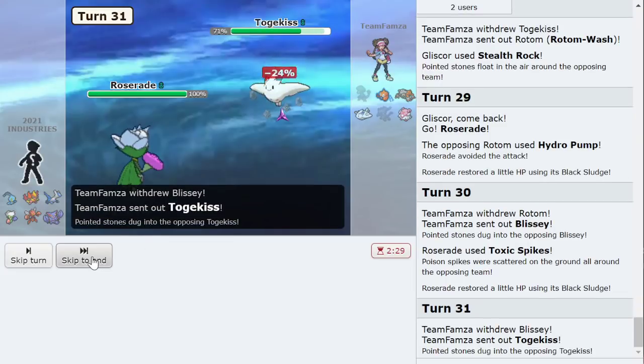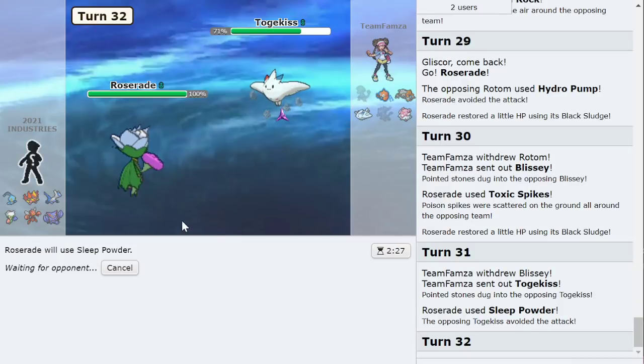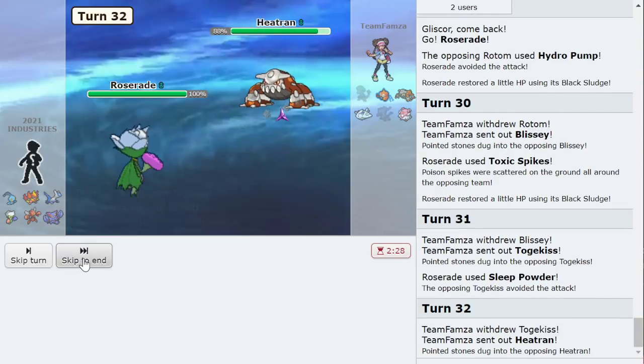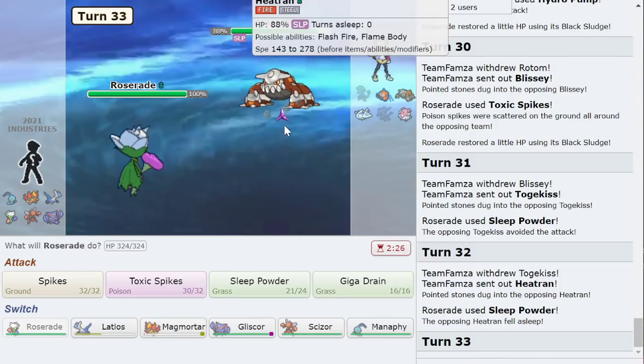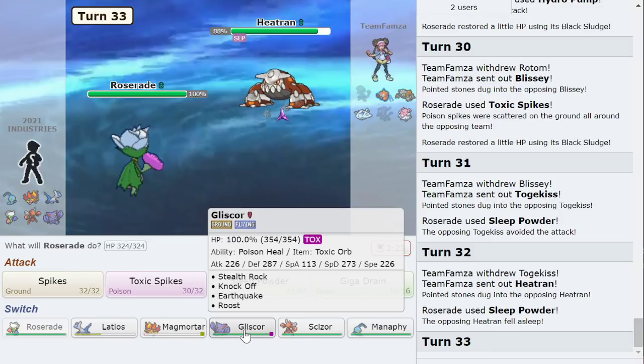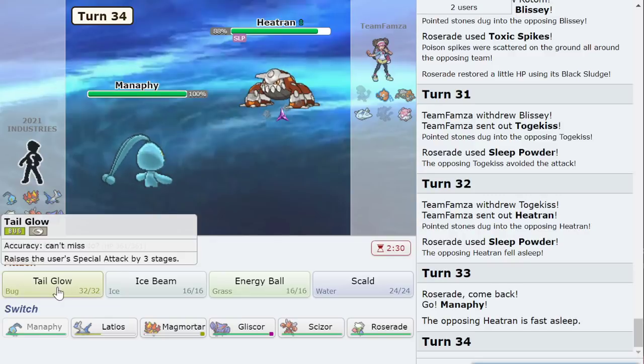Oh, nice. Go to bed. Come on. We should be faster. I think this is a max speed or something. Oh, yes. This is like choiced. I'm thinking this is choiced. Okay, let's set up with the Manaphy, I guess. Okay. Tail Glow.